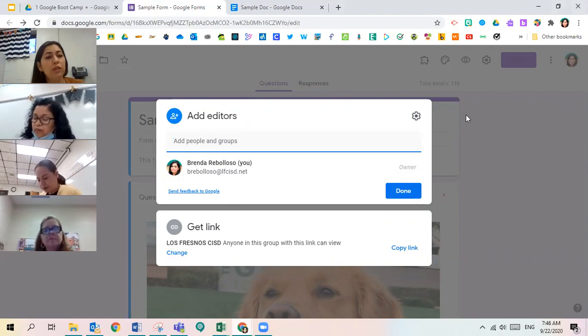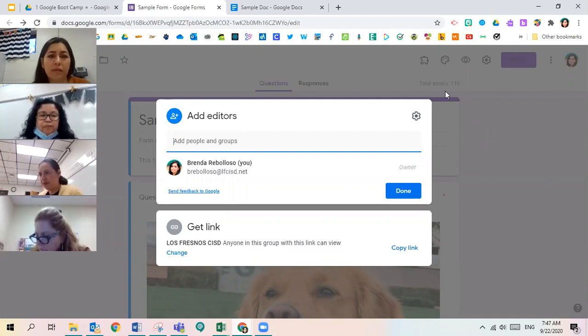So all the sharing options that I just mentioned are ways to share with teachers. With students, we would share all these files from within Google Classroom. So we'd go into the actual Google Classroom and attach these files.